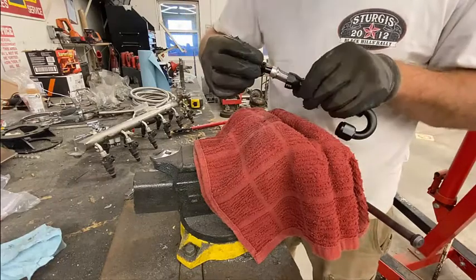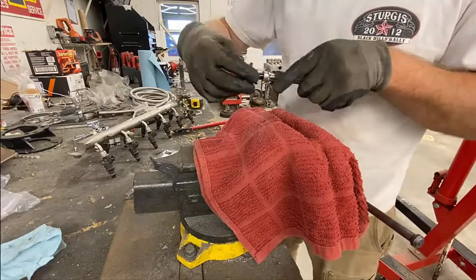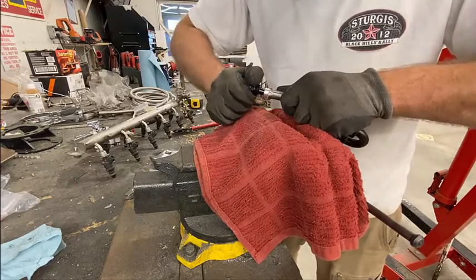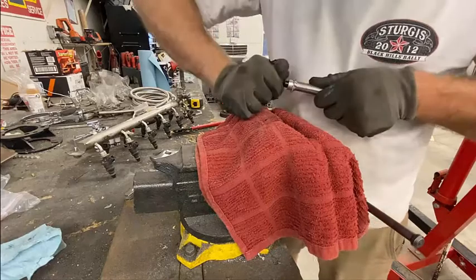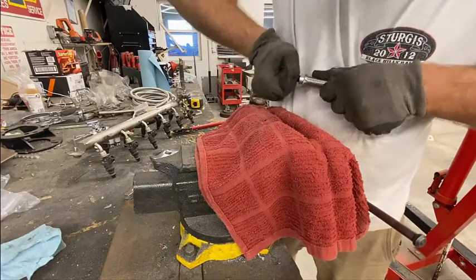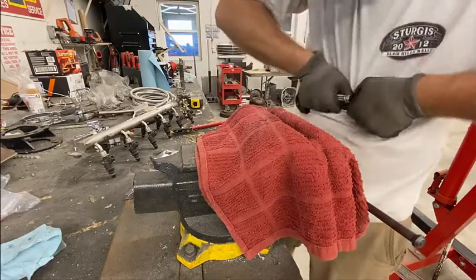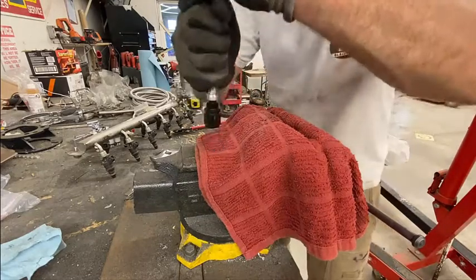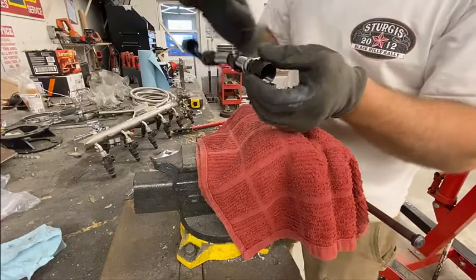Right now, what are these? These are TTRs, found them on eBay. They seem to be working fairly well. So yeah, just slides right in. I have had issues with other AN fittings not working correctly. So might have to get a little rammy jammy with it, but we'll see if we can't get this to seat. There it went, pop, pop.